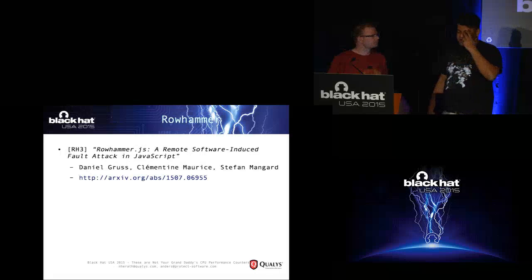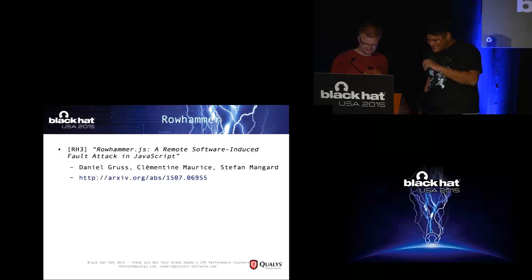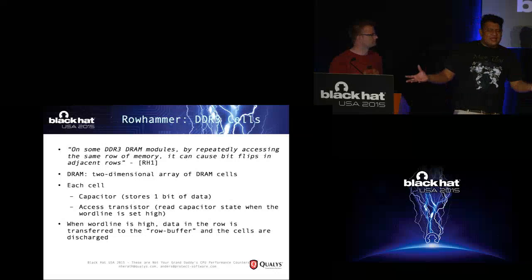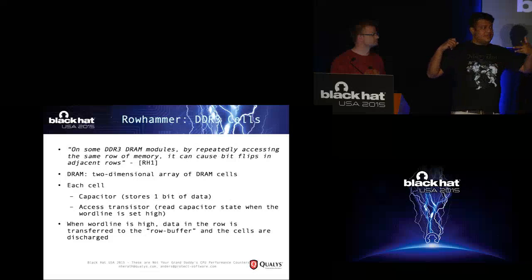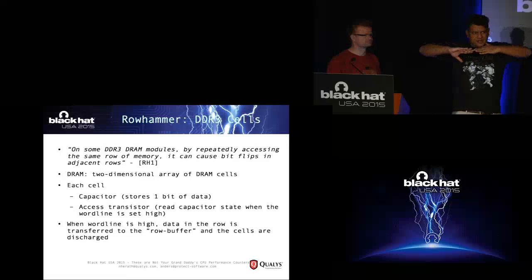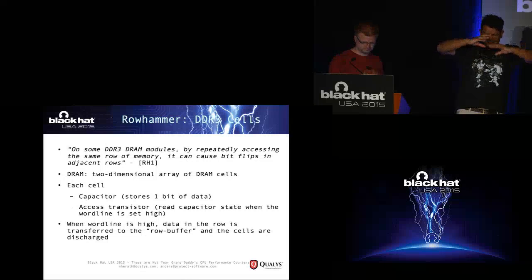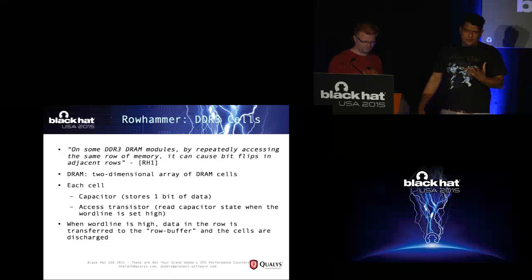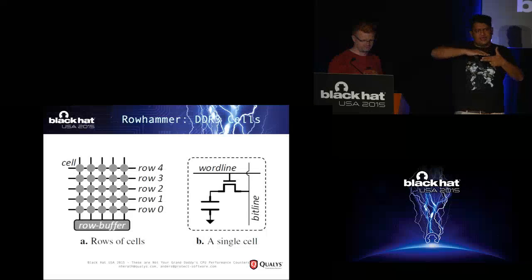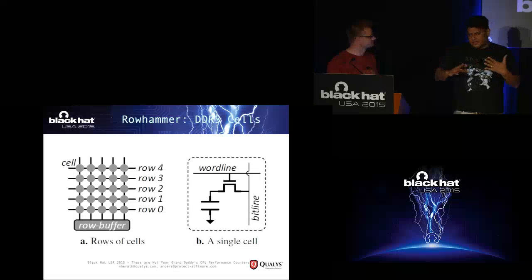And then quite recently there was a JavaScript implementation that exploited RowHammer from JavaScript. Sorry, we're going to have to really speed up, so I don't think we'll have any time to go into discussing this. But the bottom line is that with DDR3 memory, if you read the same memory address fast enough, you can cause bit flips in adjacent memory in the same memory chip. That's the whole point of RowHammer. You keep on hitting the same memory address and cause bit flips in other addresses in the same proximity.